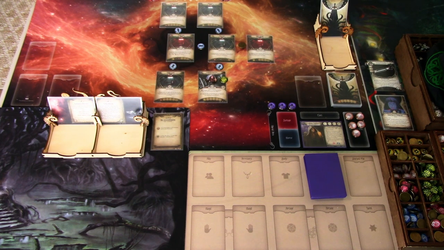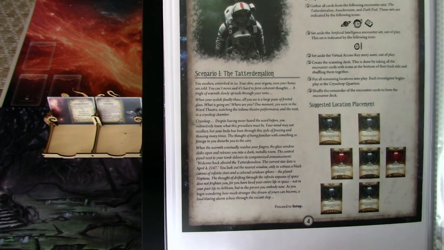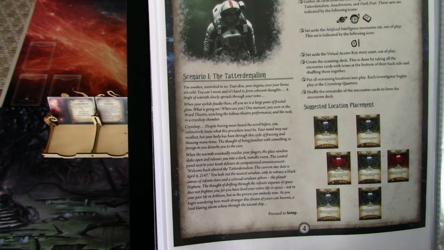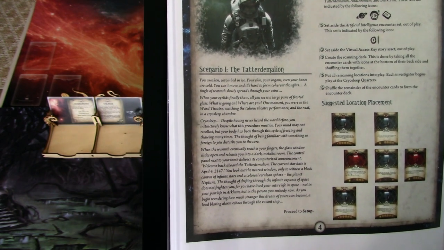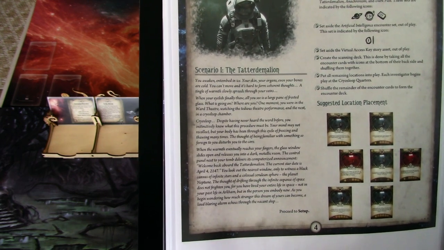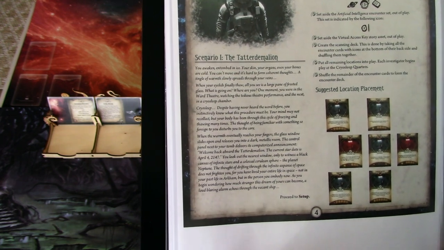Before you are able to decide, however, you find yourself drifting to sleep. And then we get into the first scenario, the Tatterdemalion. So, if you noticed, the prologue was the King in Yellow, or the Gather, or the Curtain Calls prologue text, or the starting text. So, scenario 1, the Tatterdemalion.